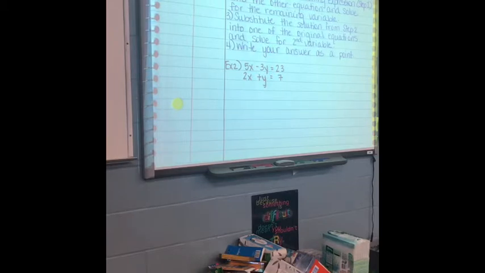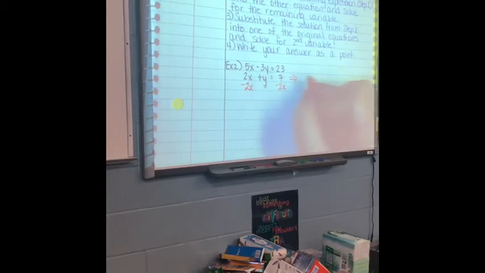So when I look at this, when we know we're substituting, which one looks easiest to get ready to substitute with? The second one, I'm going to get the y by itself. If the x was by itself, I would get the x by itself, right? I'm not working to get this in y equals mx plus b. I'm just working to get a variable by itself. And my new equation would be y equals 7 minus 2x, or negative 2x plus 7. Again, I'm not trying to get it into slope-intercept form, so that part doesn't matter. This is step number 1.